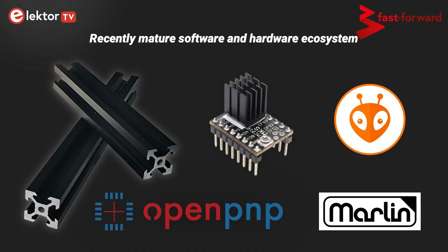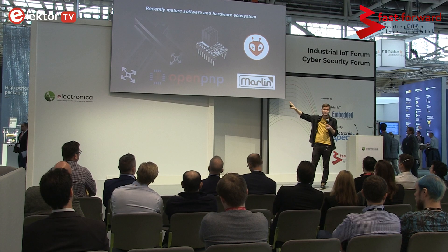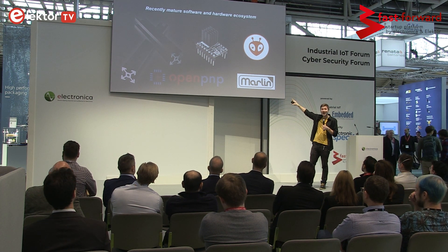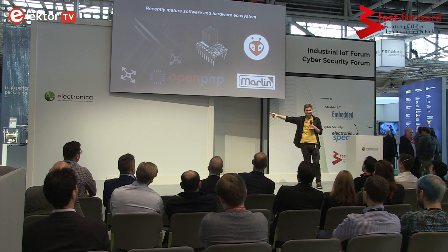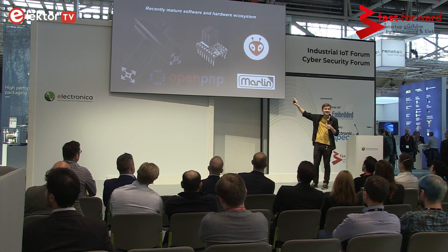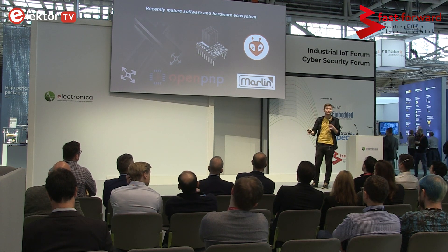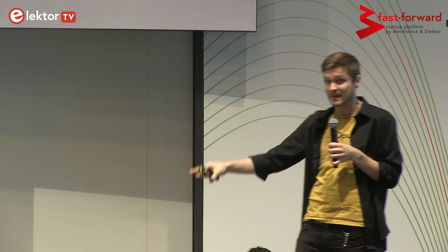The other thing is a recently matured software and hardware ecosystem from FDM 3D printers. Over the past decade, very standardized things like stepper motor drivers, certain aluminum extrusion profiles, and software packages like Marlin — which is 3D printer firmware — have become available. We've actually modified Marlin to run the pick-and-place and added new features into it. It's because of these existing things that we're able to offer this for such a reasonable price: $1,745 USD, a lot less than the $50,000 machines. OpenPNP is another piece of desktop software used for controlling pick-and-place machines, and all of this enables us to do this right now.